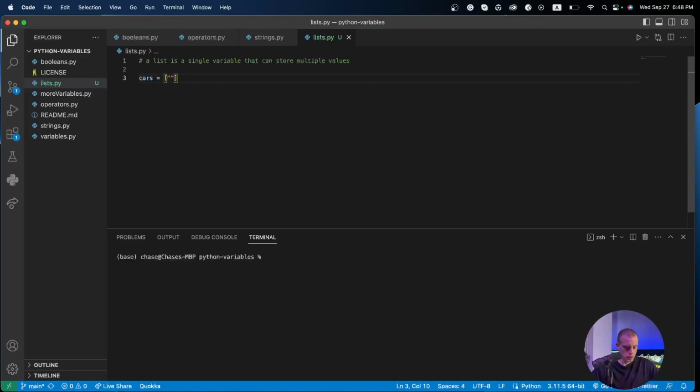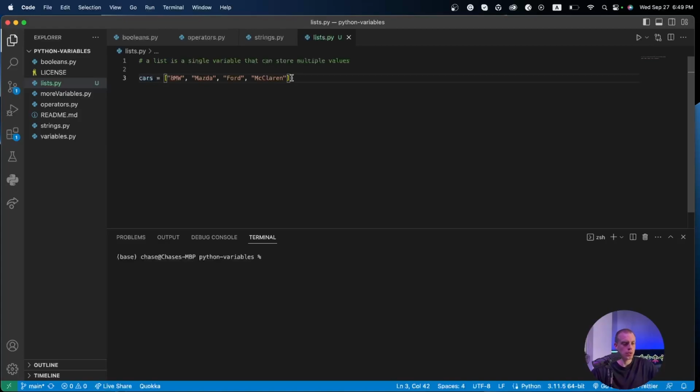So we can do BMW, Mazda, Ford, McLaren. I think I got that right. Okay, cool. So now we have our variable and it's storing these multiple items.